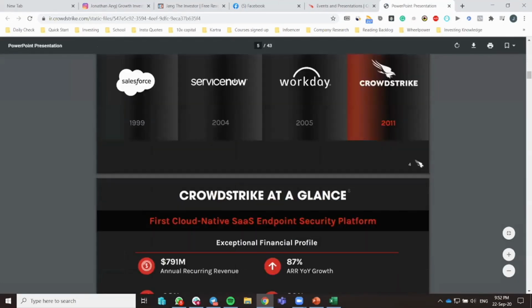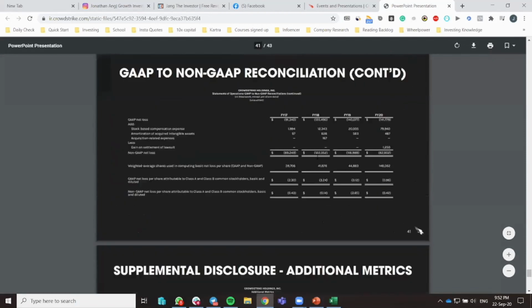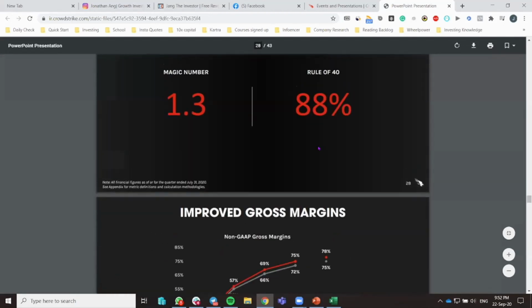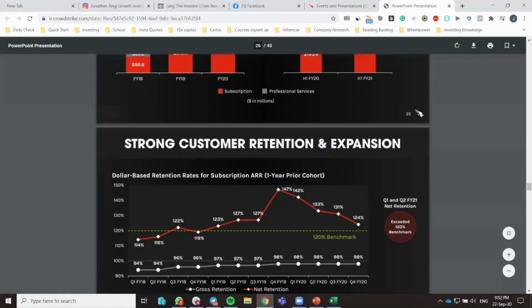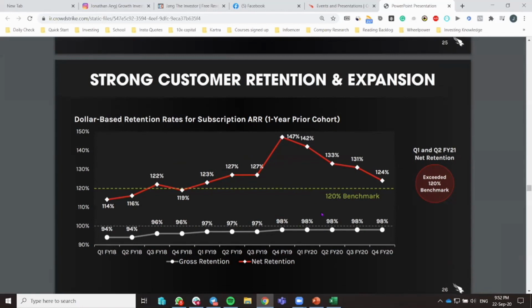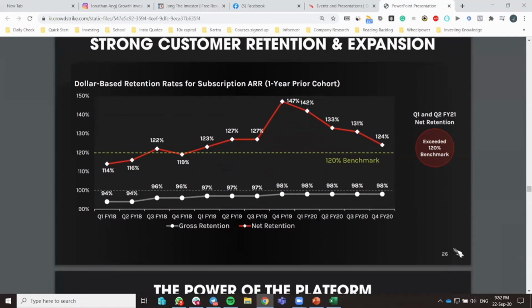Okay, so what I do is I actually look at the investor presentations, right? So for those who have been asking, can companies maintain their churn rates for a long period of time? Definitely yes, all right. So take a look at this, right? So CrowdStrike is a company, okay, which has operated from 2018.